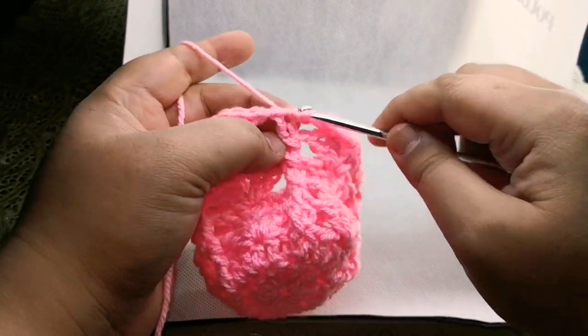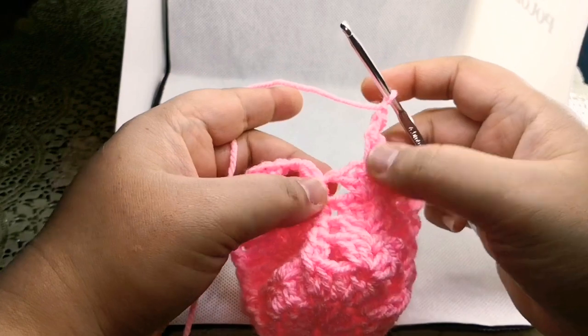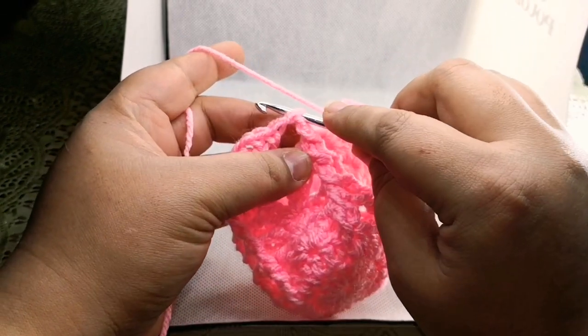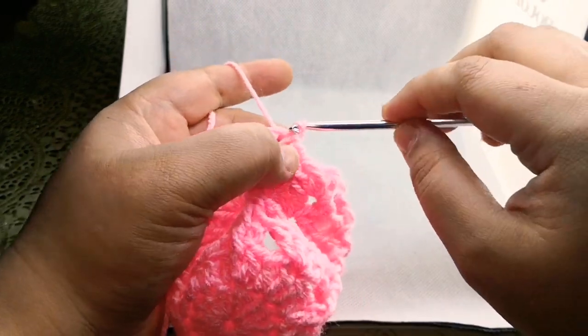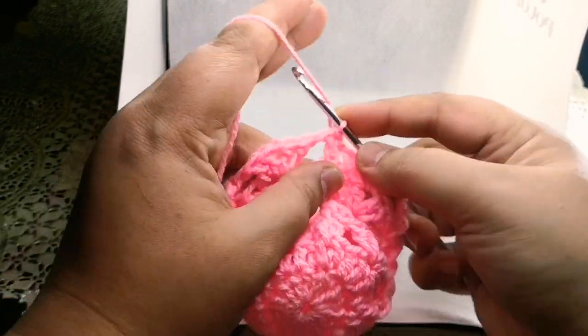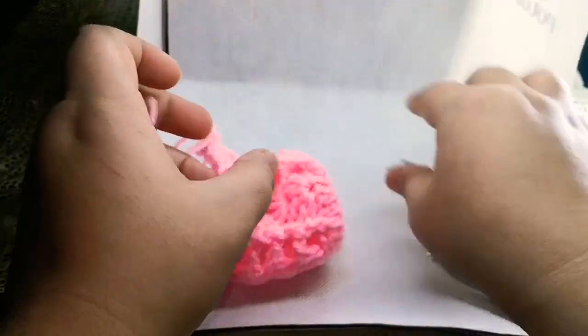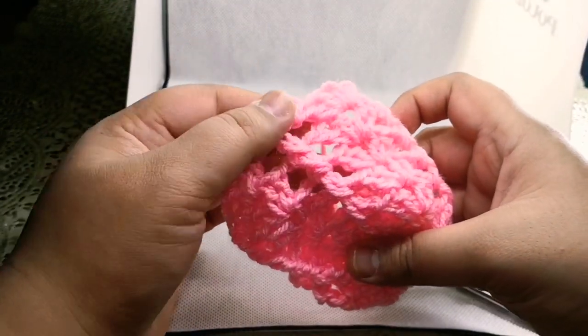Alright, so I forgot to tell you how we're gonna join. As you finish your last round, just give a basic slip stitch at the top of your first front post half double crochet, then chain one. You're gonna pull your yarn, cut the strand, pull it through, and this is how your bottle cover will look.